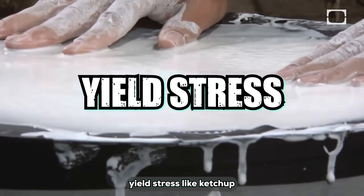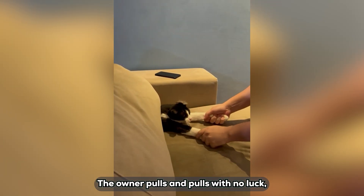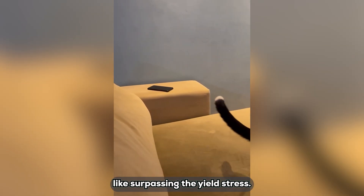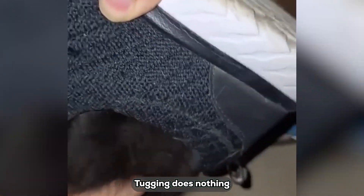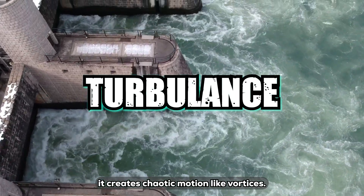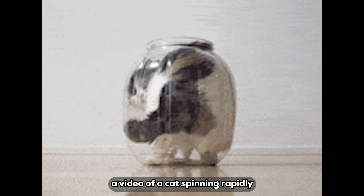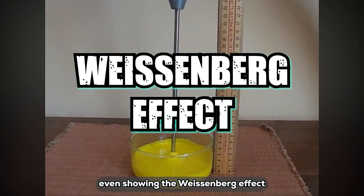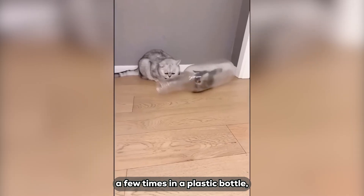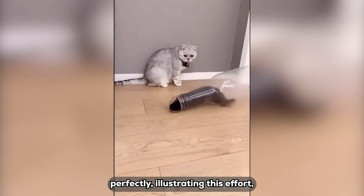Non-Newtonian fluids have yield stress — like ketchup, still when squeezed gently but gushing out if you hit it too hard. In a video, a cat gets stuck in a couch gap; the owner pulls and pulls with no luck, but shifts the angle and whoosh — the cat flows out, like surpassing the yield stress. Another shows a kitten jammed in a shoe: tugging does nothing until a light tap on the sole makes the cat slide out like liquid. Turbulence is another liquid feature — when deformation is fast, it creates chaotic motion like vortices. Fardin highlights a cat spinning rapidly in a bottle, matching turbulence rules and even showing the Weissenberg effect, where the liquid climbs up during stirring.